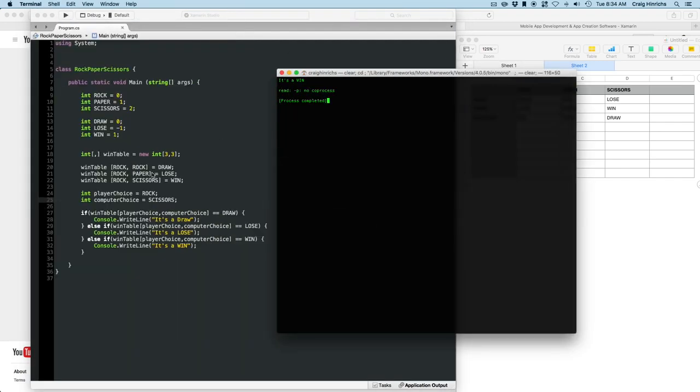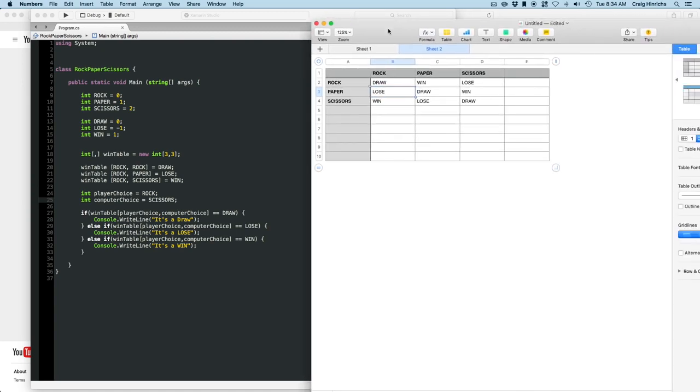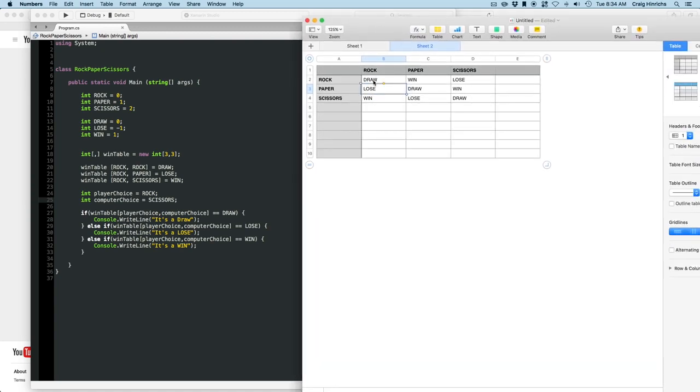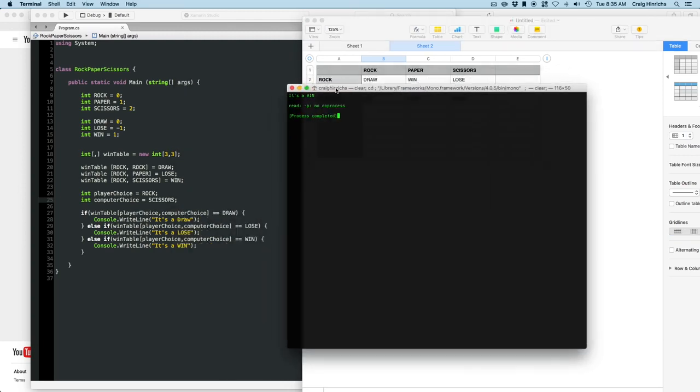And it says it's a win because player choice is rock and computer choice is scissors. So in this table, the player's choice was rock, the computer was scissors, so it came out as a win in our console.